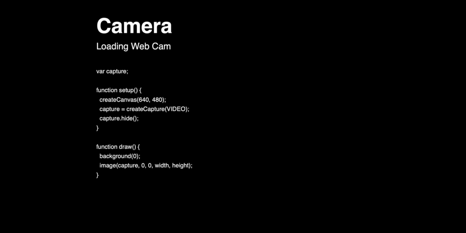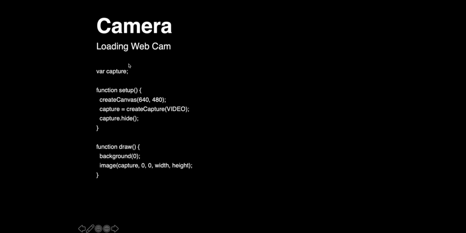And then we could also change the size if we wanted to using the size function. And then we could also do some analysis on the pixels of the live image using the get function. So we can get the colors of each pixel basically and play around with that. The first step is basically just getting the live video onto our canvas.